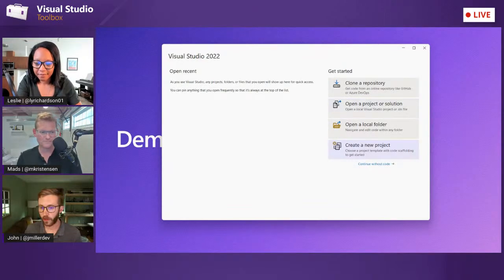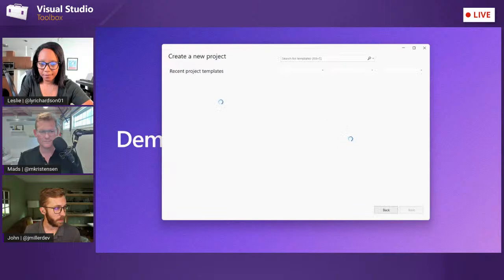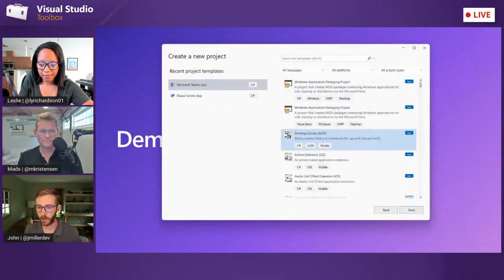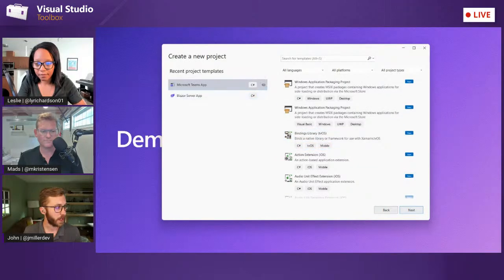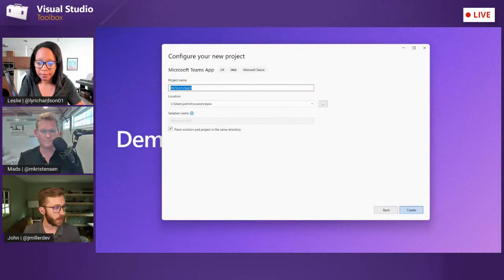Okay, so I have Visual Studio up here, and our extension runs in Visual Studio 2022. So once you add the Teams toolkit using the Visual Studio installer, it's an optional component with the ASP.NET workload. So you check a little box for Microsoft Teams developer tools, and then you basically get a new project template here called Microsoft Teams app. So I'm going to go ahead and start with that, and I'll just leave the defaults here.